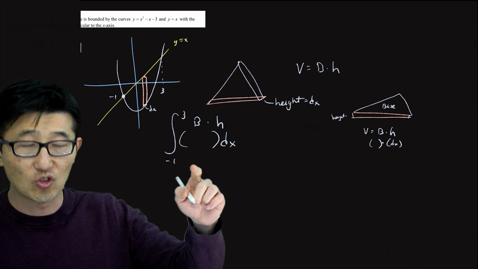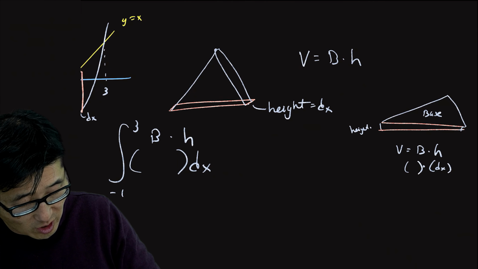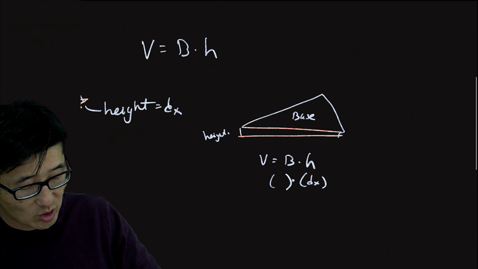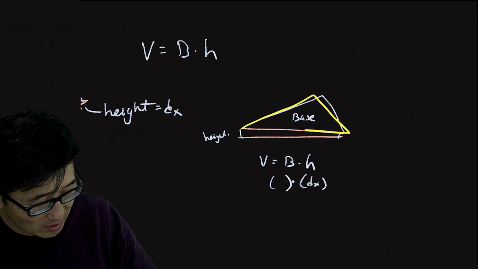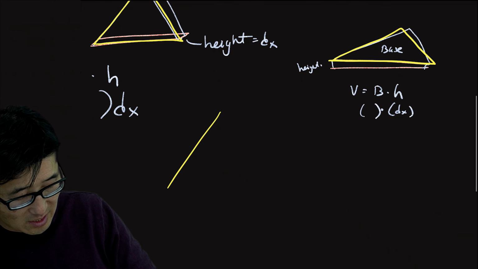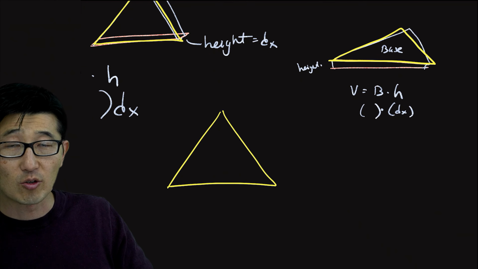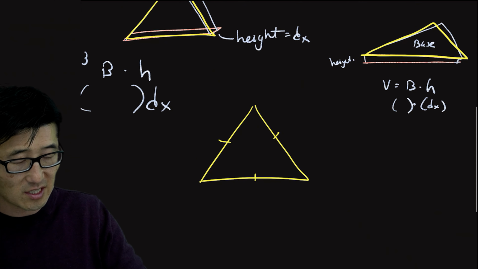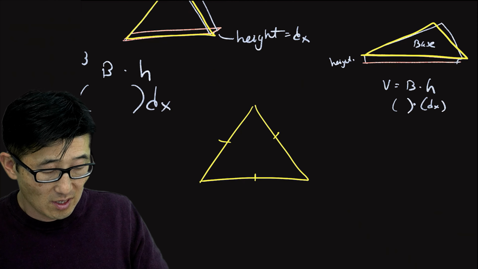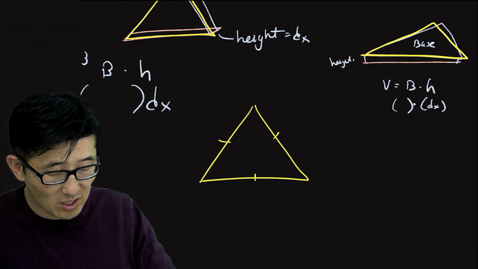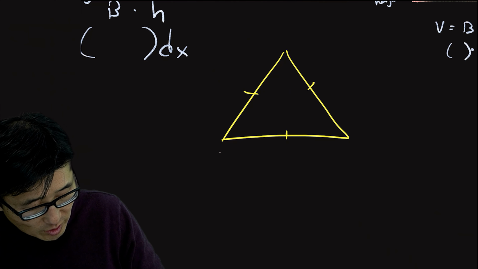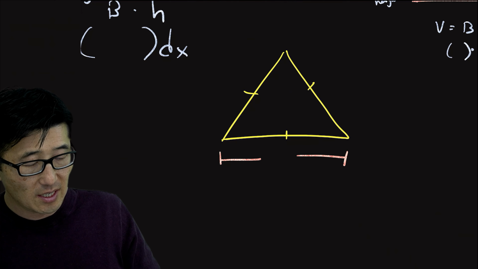Okay, so let me redraw this, and I'm going to draw this with the yellow color like this and say, okay, we're looking for the area of that equilateral triangle, which happens to be this right over there. Okay, so I'm going to just draw it to the side. This is an equilateral triangle. Equilateral triangles means all three sides are exactly the same, and all three angles are 60, 60, and 60. So how do we find the area of this? Well, we need to find, okay, so let's just kind of label this right here with the letter.